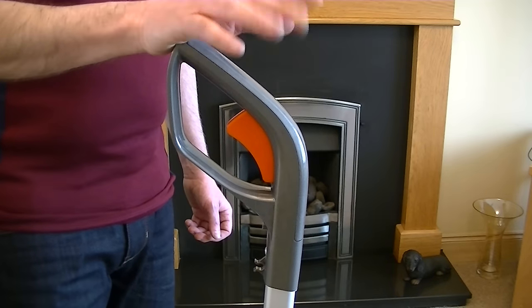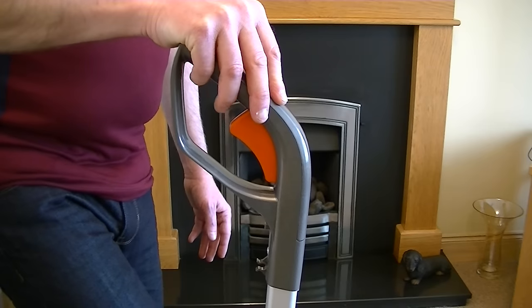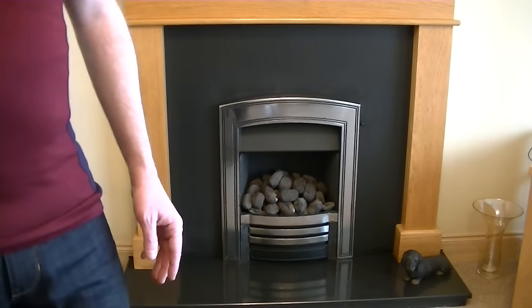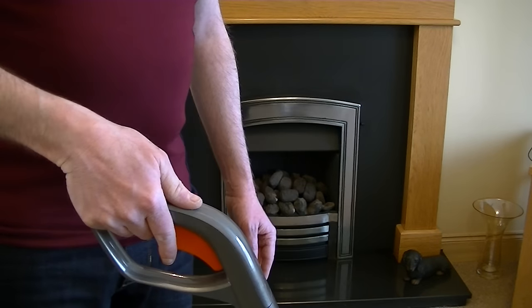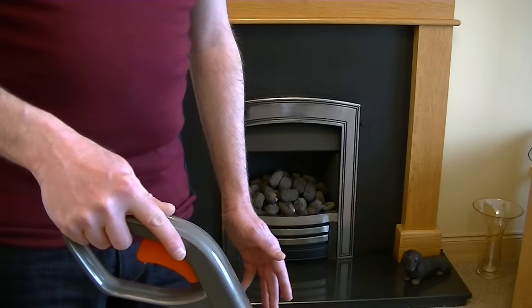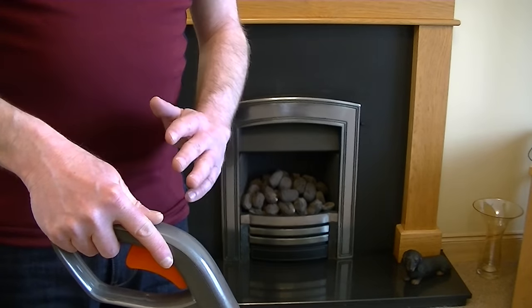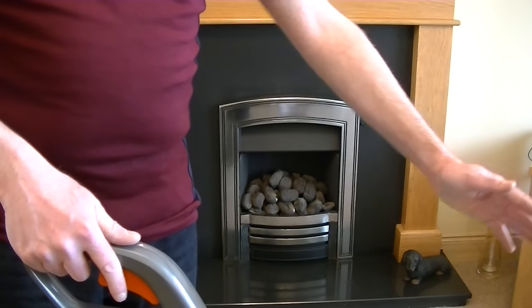Now, what Vax say is that when you're using this machine, you don't want to over wet the carpet. So apart from pressing the handle release button at the base of the cleaner, when you're using the machine, you squeeze the trigger when you're going in a forward direction, and when you're bringing the machine back, release the trigger so it is sucking up the dirty solution into the tank. So a wet pass is always forward. Forward wet, backward dry.